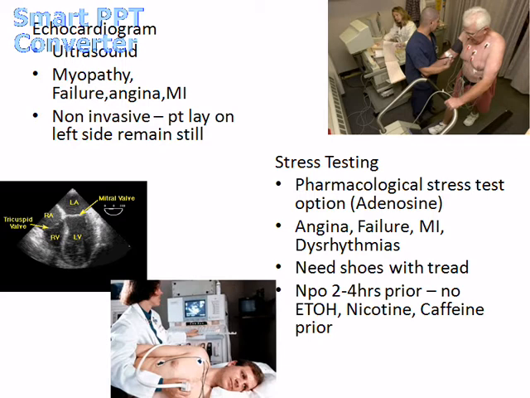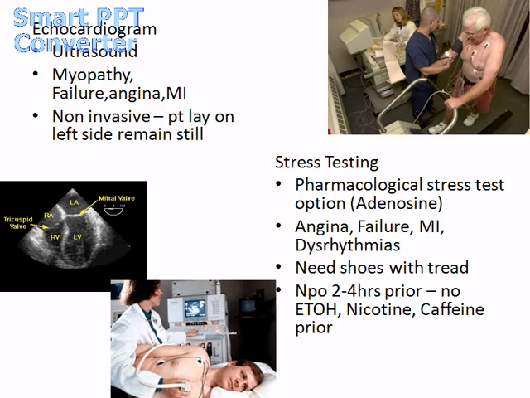A stress test, this is where the cardiac muscle is actually stressed through exercise by a patient walking on a treadmill. It gives us information about workload of the heart, and once the patient's heart rate reaches a certain rate, the test is discontinued, or they stop the test if the patient starts to have cardiac symptoms. If on the EKG machine they start to see ST segment elevation or depression, they're going to stop, because that's going to give us an indication of cardiac ischemia.